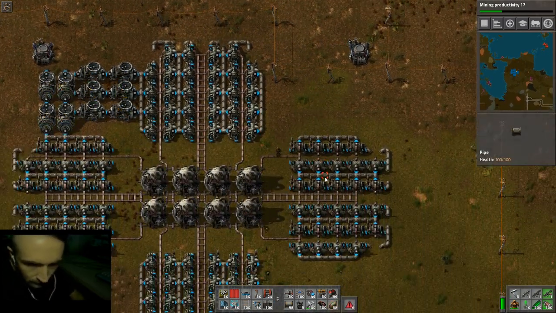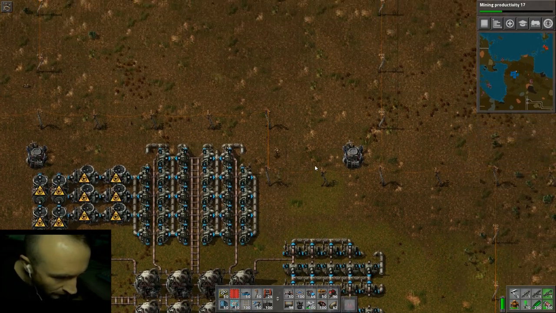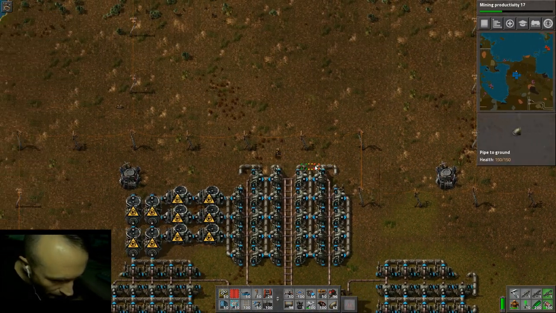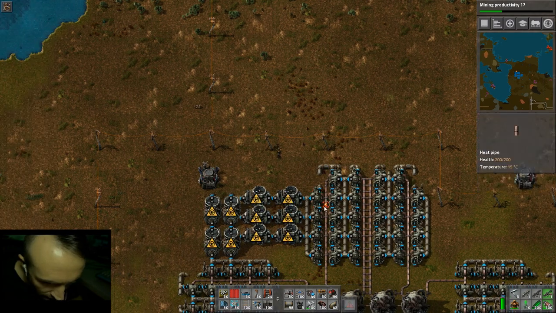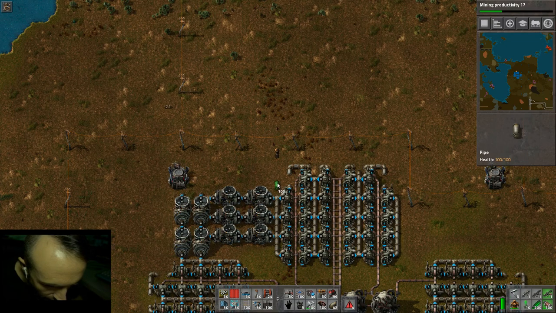All right. So I don't know where we're gonna put the water in exactly, or how we're gonna do that, but oh, you know what? That's water. Wait, no, that's steam. So we gotta link. Do we want this to be solid pipes? Is the question.